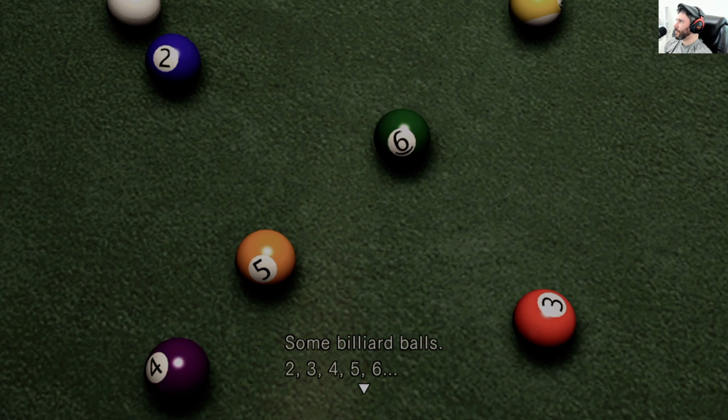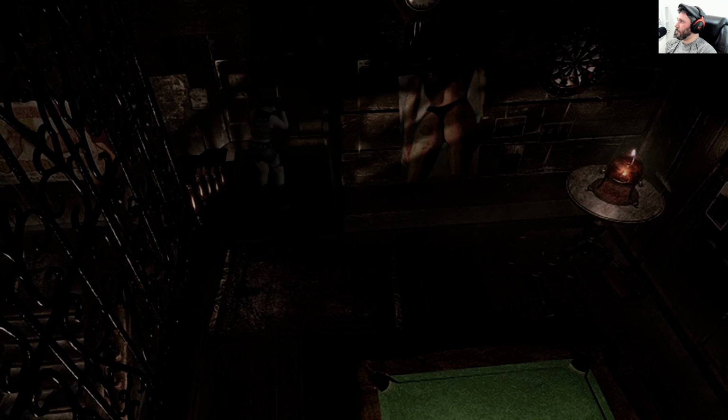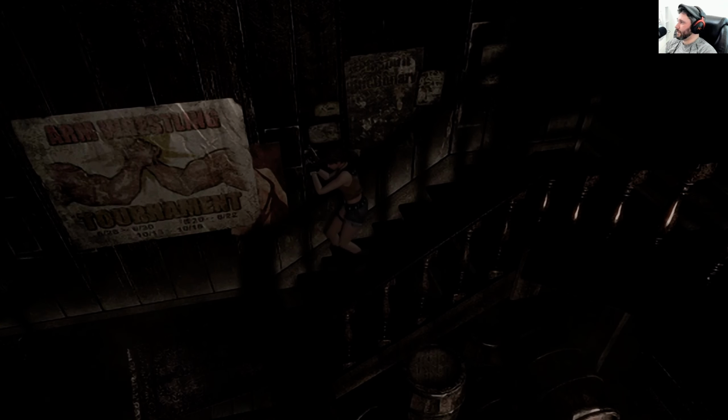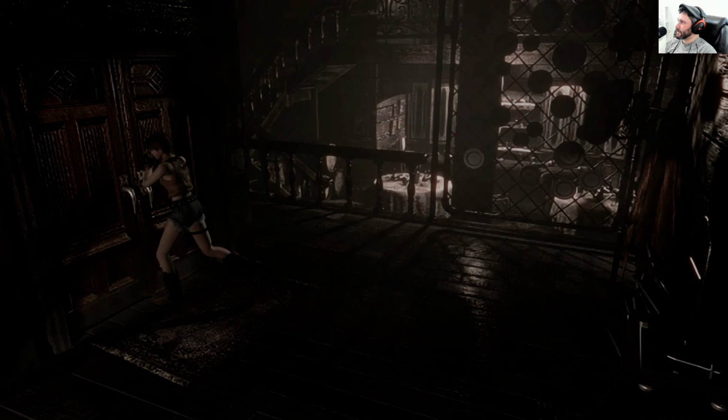Oh, are they the numbers? I'm so stupid. They might be the numbers. Wait, okay. So what order were they in on the thing? I think they were red, orange, green. Is it 356? It better be, because I have no idea what the hell I'm doing then, if not. I'm going to try 356.